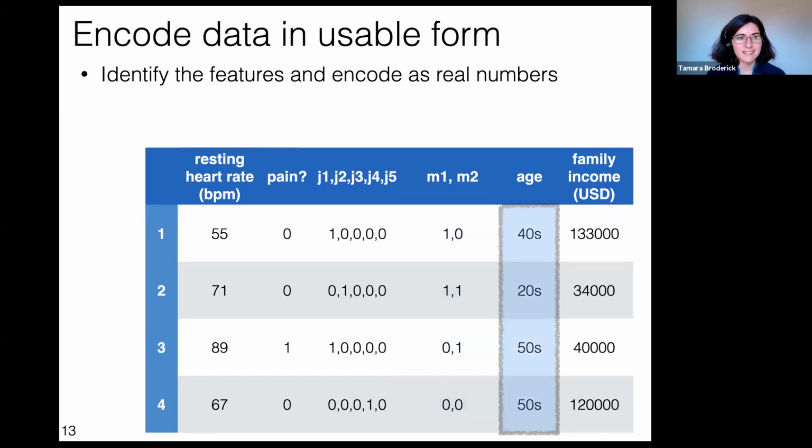Okay, cool. Let's go to age. Here in age, we see that we have a few different decades represented. Maybe age wasn't actually recorded very specifically. We just got decades, maybe for privacy reasons. People said, I'm in my 40s, or I'm in my 20s, or I'm in my 50s in response to some kind of survey. There are some interesting choices that we can make here. One, and certainly a choice that you would commonly see in practice, is to use some representative age, like maybe 45 for the 40s, 25 for the 20s, 55 for the 50s, and so on.